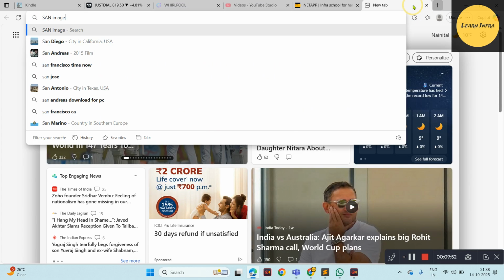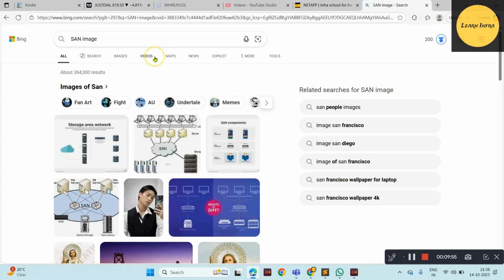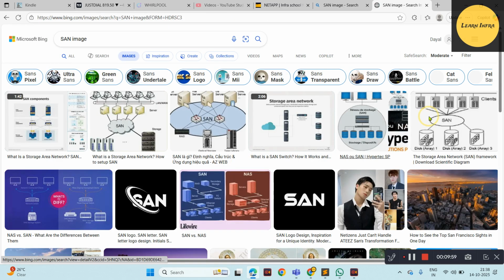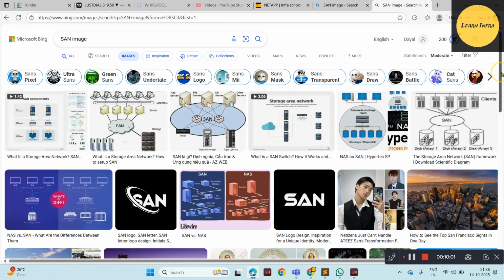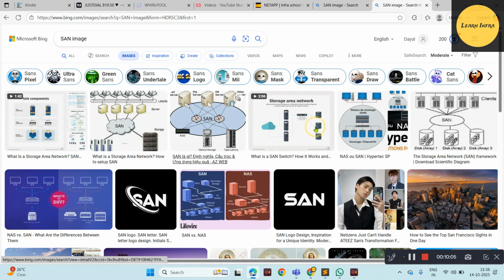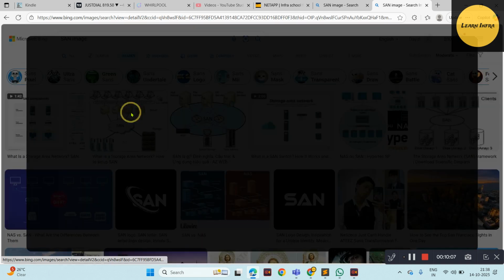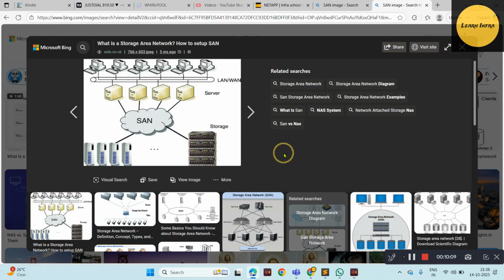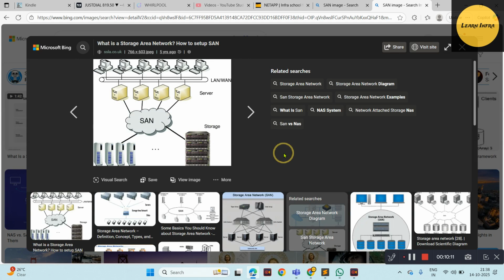One second. Okay, go to images, and this is how I can explain easily. Yeah, this is probably a little better.